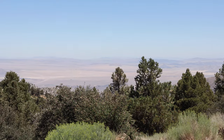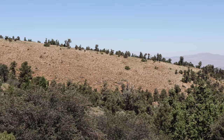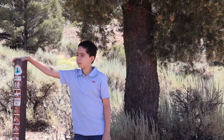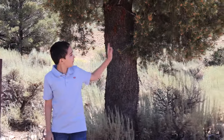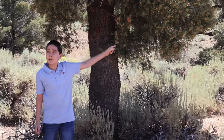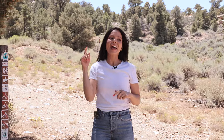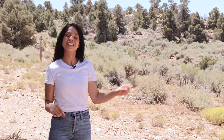We found ourselves a nice little viewpoint. It feels so good up here and they have hiking trails too. This right here is a trailhead marker and up that way is the Pacific Crest Trail — that way leads to Mexico and this way leads clear across to Canada. We've done parts of it before but just be prepared if you come this way. The car is actually doing a great job so far, I am surprised, and we only have about 12 miles left to get to Big Bear.